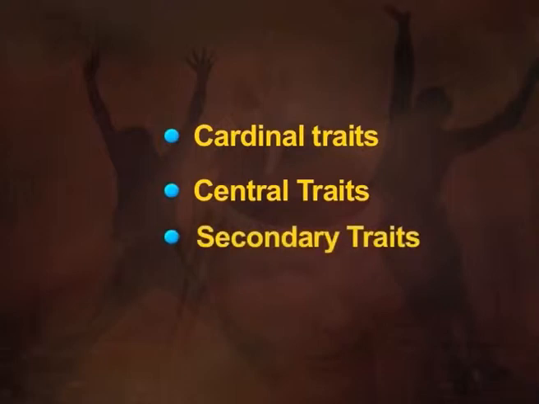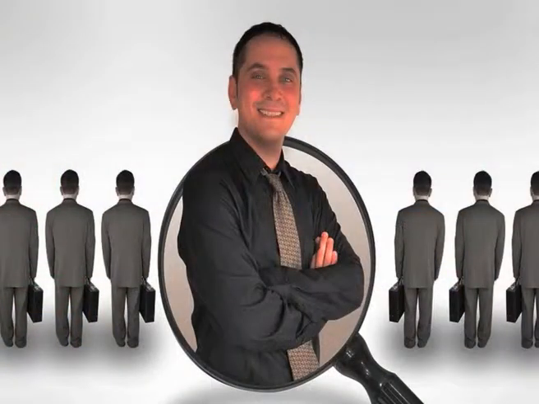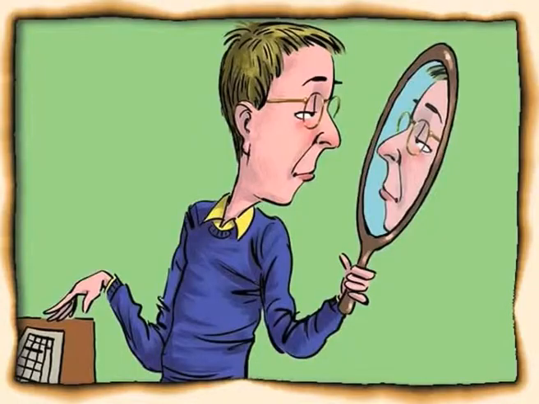Now, let us see what these cardinal, central and secondary traits are, and in what way they differ from each other. Cardinal traits are those traits which dominate the individual's personality. These traits dominate the individual to such an extent that some people are known by their traits. For example, we use terms like Freudian or narcissism because of the nature involved in the personality of the individual. In following certain traits, we say narcissistic personalities or Freudian personalities.